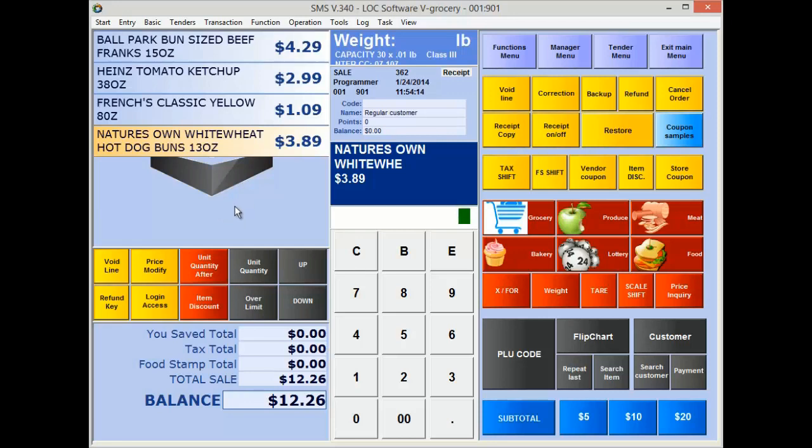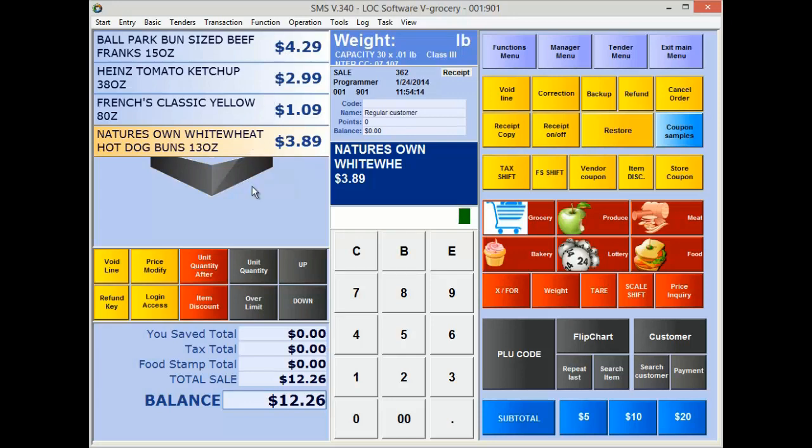Alright, you can see we're in a basic SMS POS screen. Now the way I set up my picnic basket promotion, it's buy one pack of hot dogs, buy some ketchup, buy some mustard, and you get the buns for free. Now the way this promotion works, you have to buy the three items, these three right here in my case, in order to get the buns for free.